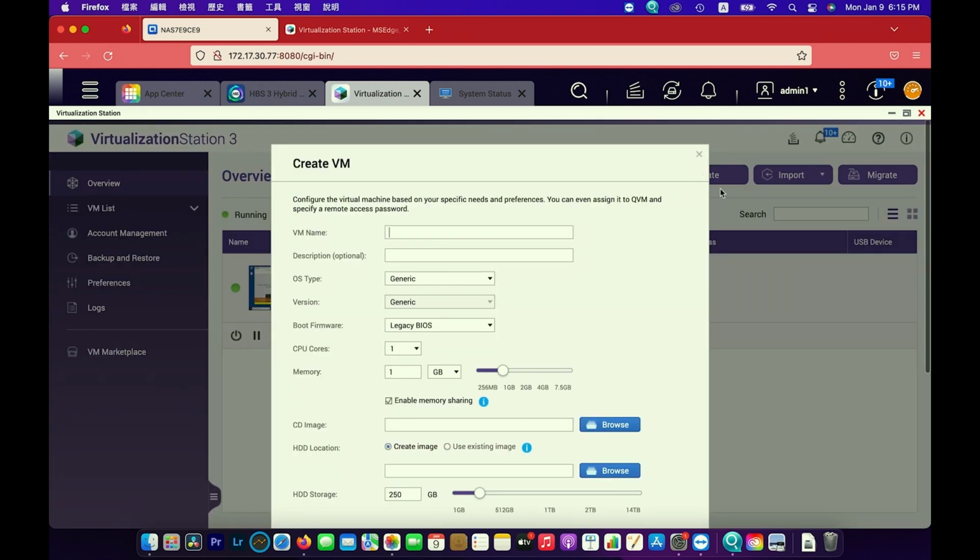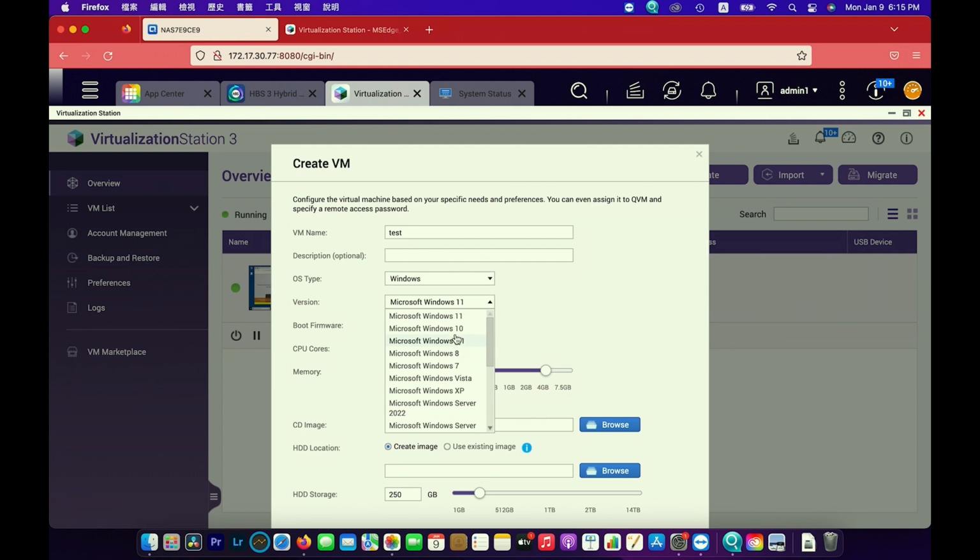So here we click create the VM, and we can see that you will be asked to specify the details of the VM at first. Here we enter some details, and we choose Windows version Windows 10 and the legacy build, and TS-1655, which is powered by an 8-core CPU.